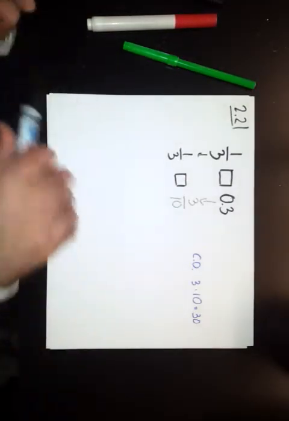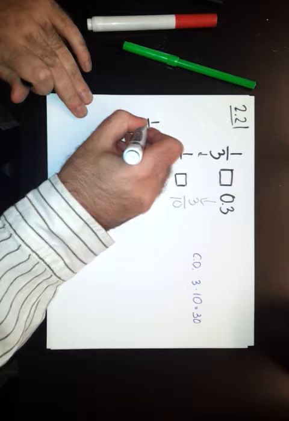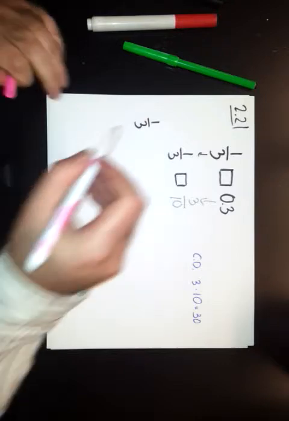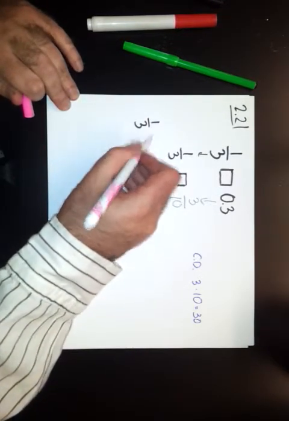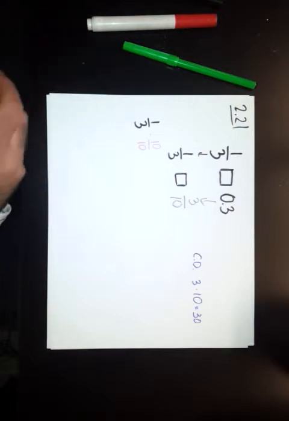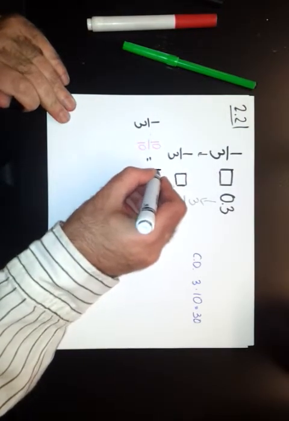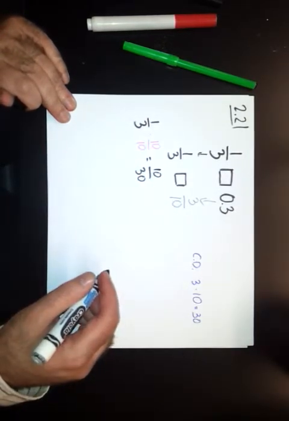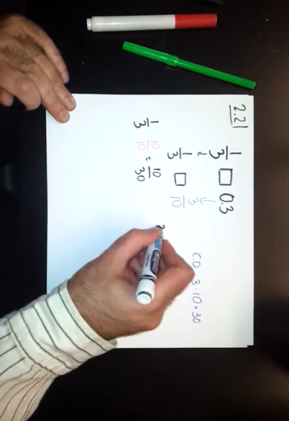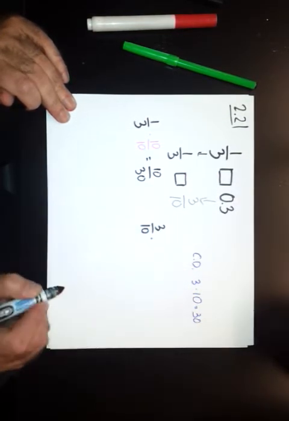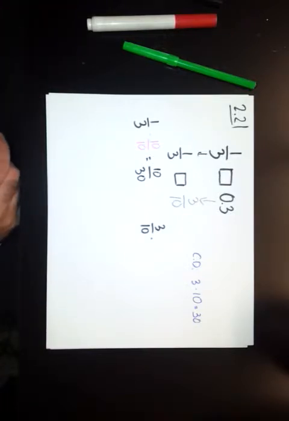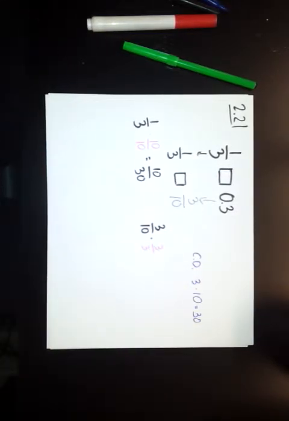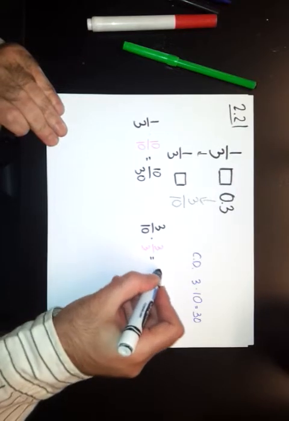So I'm going to rewrite 1 over 3 here. And how do I get 3 to become 30? I can multiply it by 10, you say. Oh yes, I can. And of course, I do the same thing to the top. And I get 10 times 1, 10 over 30 on the bottom. Excellent. So now let's take a look at this guy. 3 over 10. How do I get a 10 to become a 30? But of course, multiply it by 3 and do the same thing to the top to keep the fraction balanced. And that gives us 9 over 30.